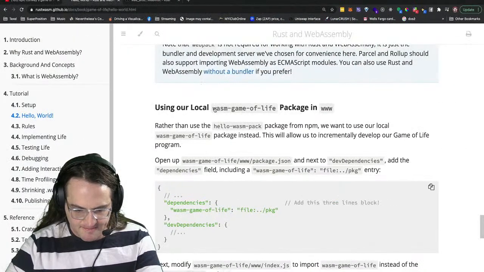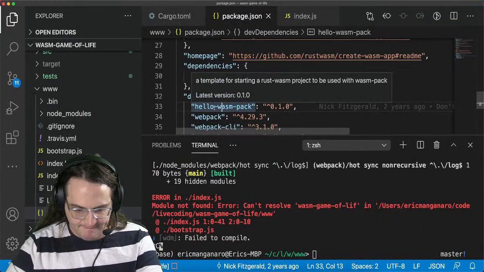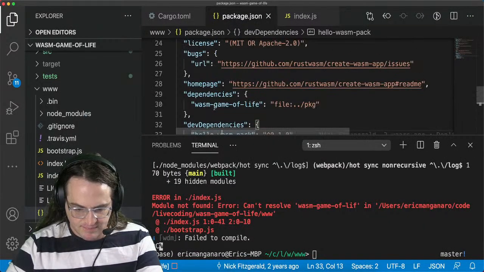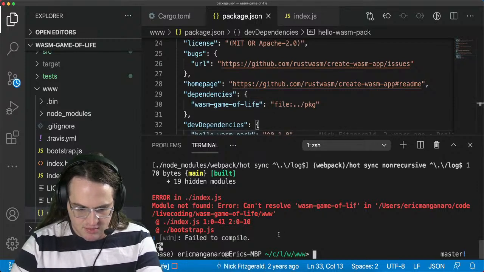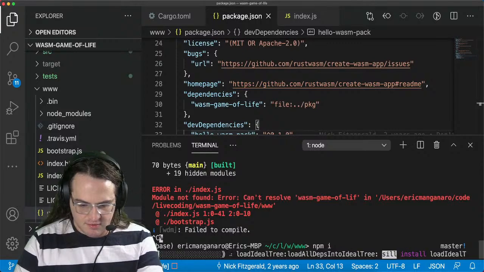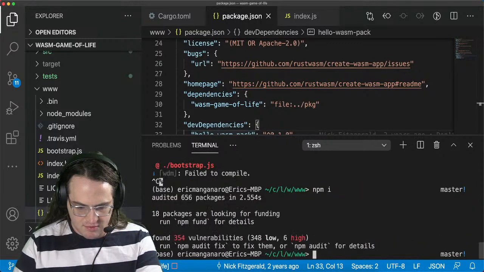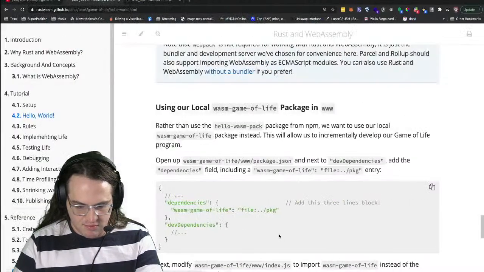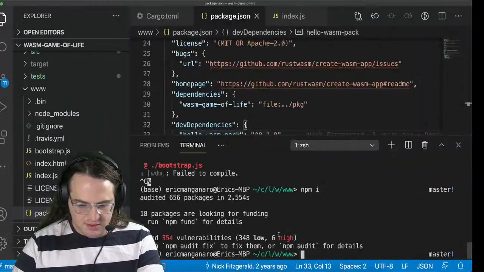How do we spell it? Save that. npm install. Should do it.